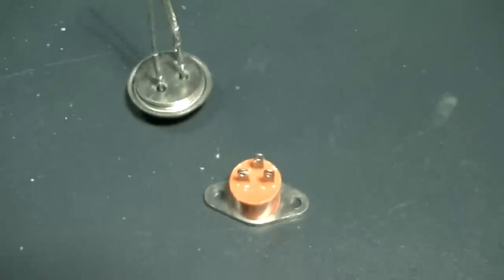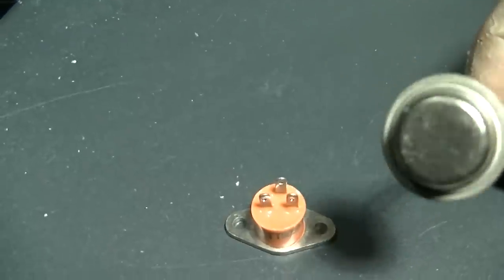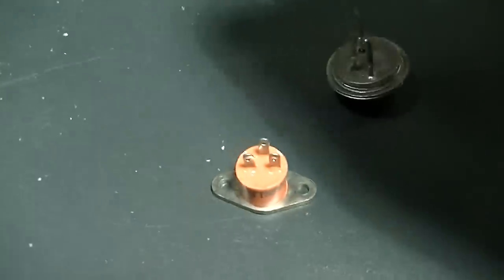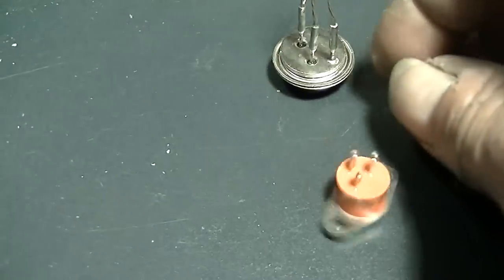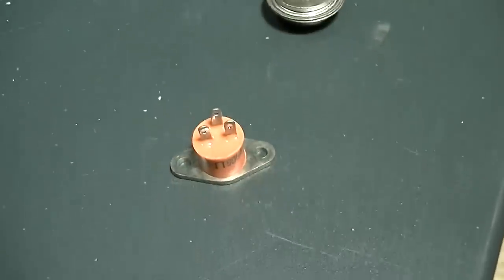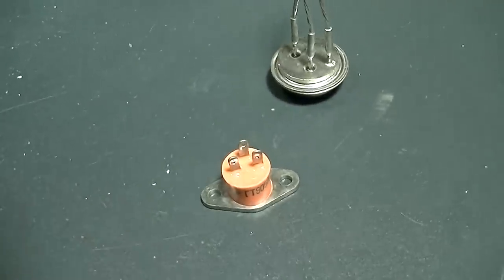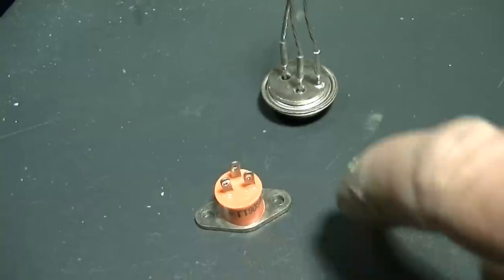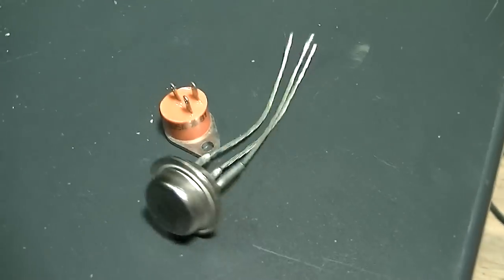These are the Russian germanium transistors, and I just thought I would give you an idea what the form factor is. These are mil-spec, and they're from the 80s. So that kind of gives you an idea of what the Russian stuff looks like. And these actually spec out much better than the ones that were in there. The ones that were in there spec out at, I think, 4 kilohertz, and these go up to like 5 megahertz or something as far as the bandwidth goes. So it's just, how do you put it in there?